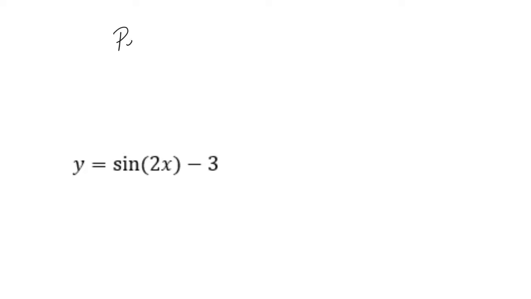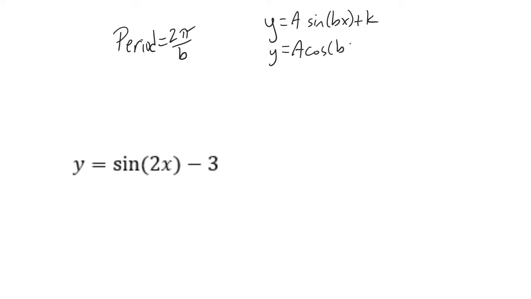I told you that period is equal to 2 pi over b if I have an equation that is in this form. And it could say x, it could say theta. It doesn't matter what the letter is, that's kind of irrelevant. The point is there's some variable that's representing the angle, and that's what I'm taking the sine or cosine of. So the way we find b is it's the number that's being multiplied by the variable in the parentheses, what you're taking the sine or the cosine of.